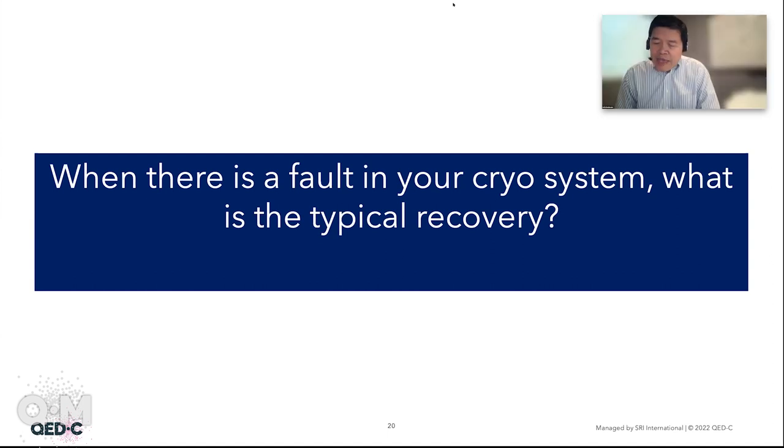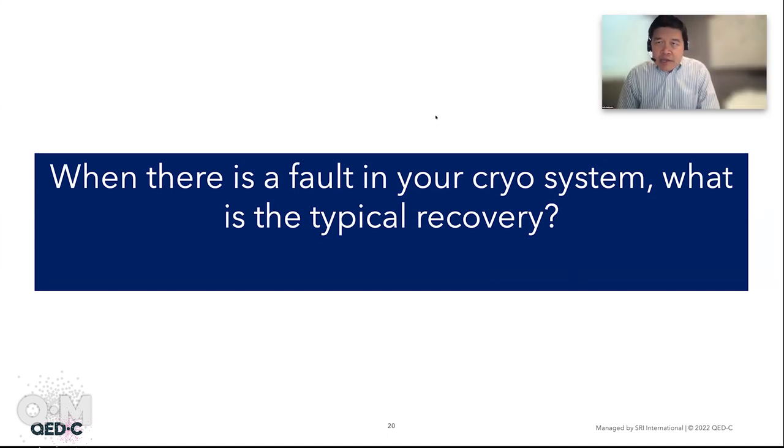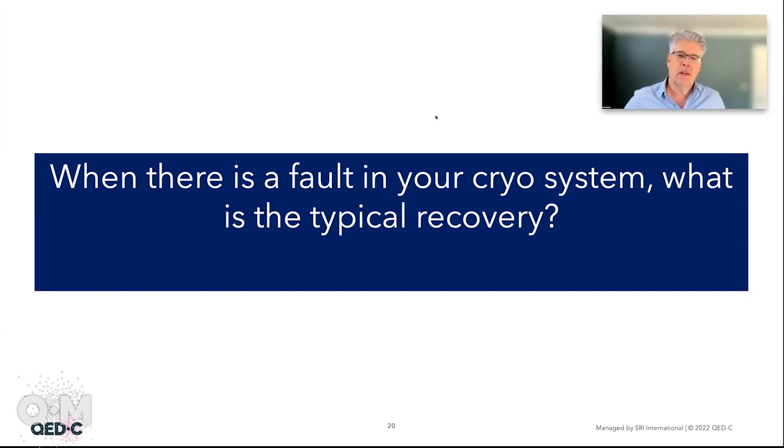What we want to do is be the least disruptive to our customers. And while a fault can certainly happen, typically once the system is up and running, it will take a couple of years until the performance is reduced, because of the reliability. And of course, I'll take the opportunity to promote consistent preventive maintenance to avoid that. So your system typically doesn't fail for a couple of years? It's not really a fail. It's more like a reduced performance, for example some of the adsorbers need to be changed and so on. So it's good to have good preventive maintenance, correct? Okay, great. So Corbin.